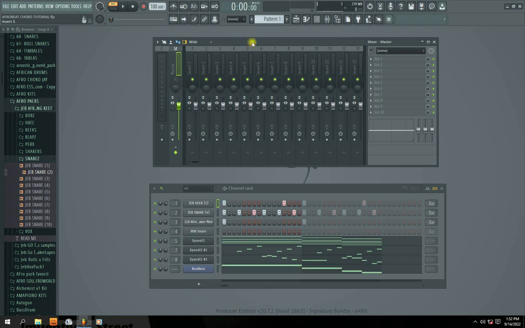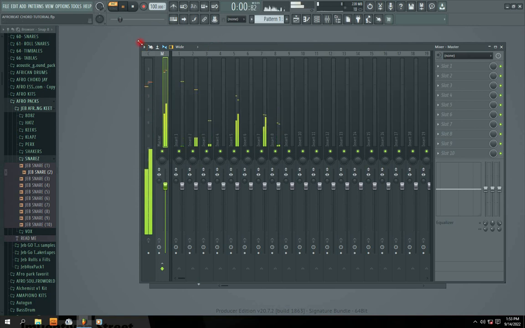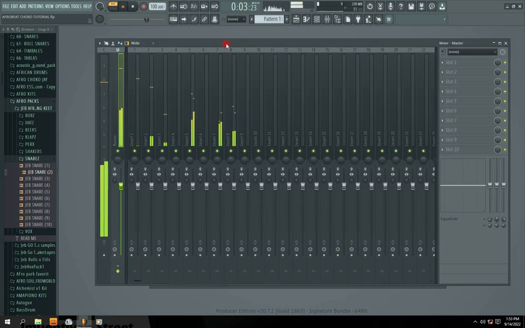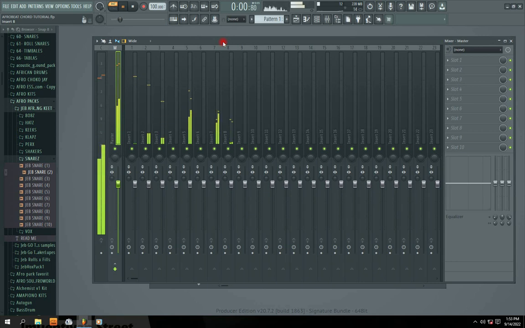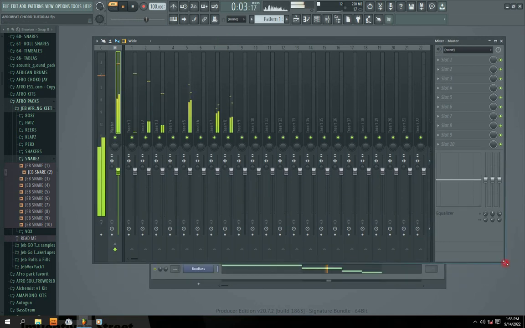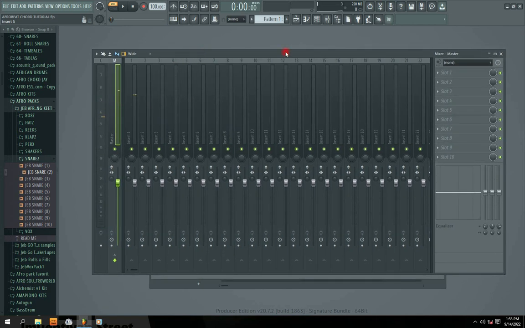Okay, I have my project right here. I'm going to put on my master bus. So the first thing I'm going to do here is to bring in your EQ, equalizer.